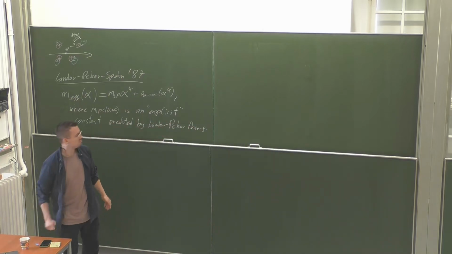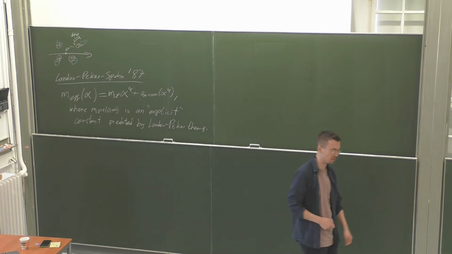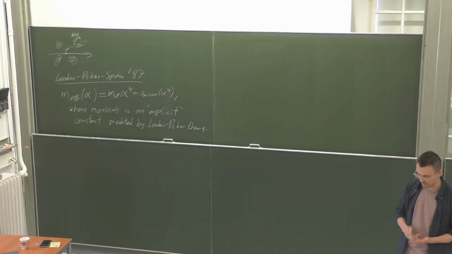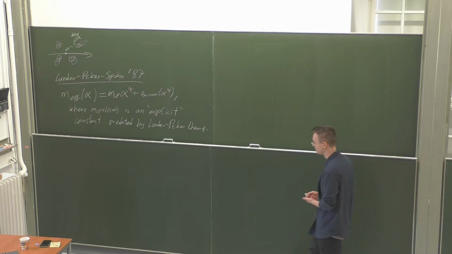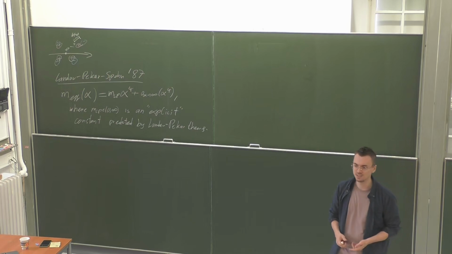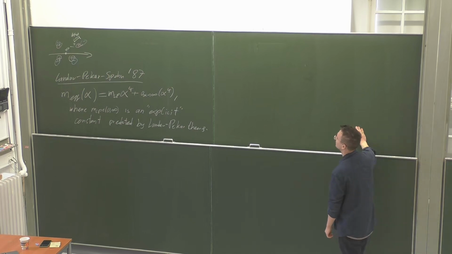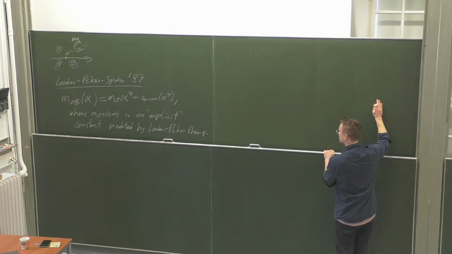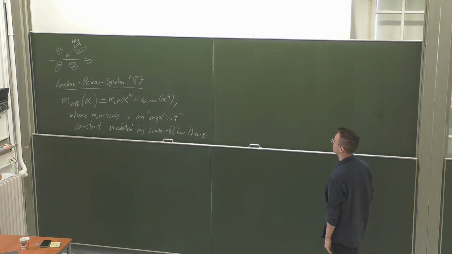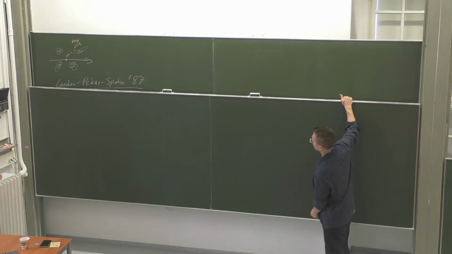Now, as is tradition, a quantum model is described with two ingredients. So we need a Hilbert space, and we need a self-adjoint operator acting on the Hilbert space, which encodes all of your thermal and dynamical information. Now, I'm talking to a very advanced audience, so it will be clear to all of you, but for the sake of completeness, let me write down what the respective Hilbert space and the respective self-adjoint operator are.